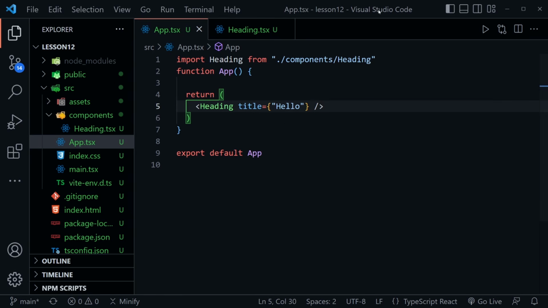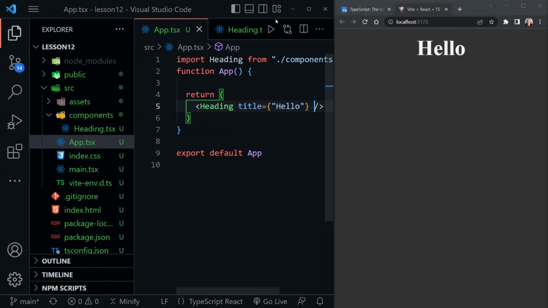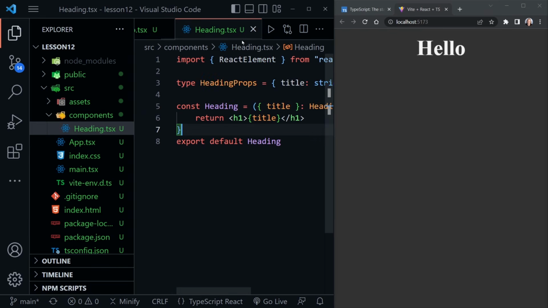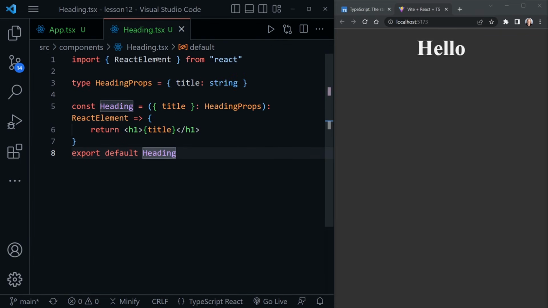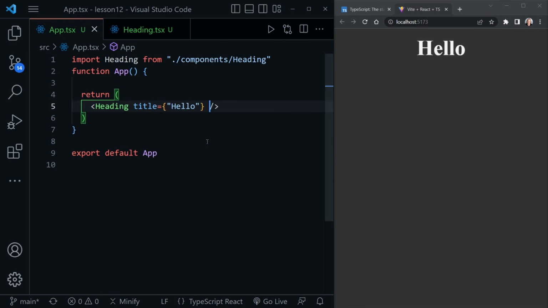So let's go ahead and take a look at our page and see if Vite has updated it. And yes, we've got a big hello on our page now from our heading that we created here. I'll hide the file tree so we can see more of that. Also Alt-Z to wrap the code. Now we can see everything. And we've got our basic component. It is imported into the app.tsx, and we've got hello showing on the page, or whatever we would pass in as a string to the title prop.